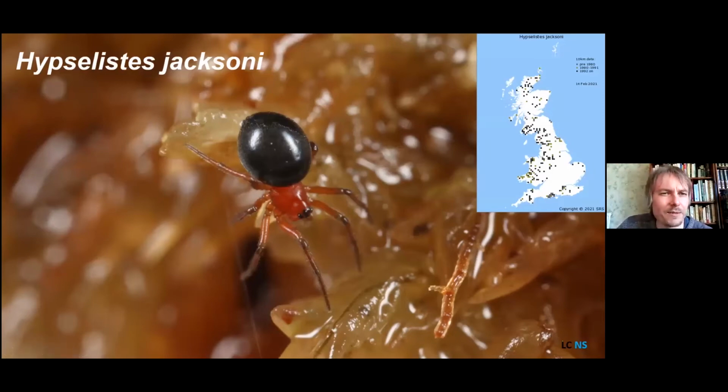It's fairly common, but I always associate it with, it's one of those things, if you find it, you know you're in a good bit of habitat. It likes acid wetland. It's really tied to that. And quite a characteristic thing. It's sort of reminiscent of a jelly bean, really. It's quite shiny, very red carapace.